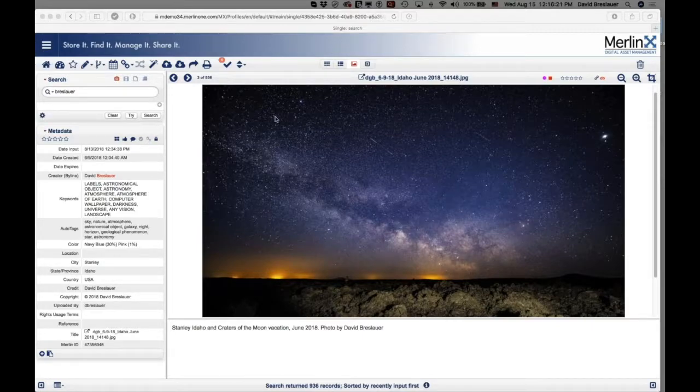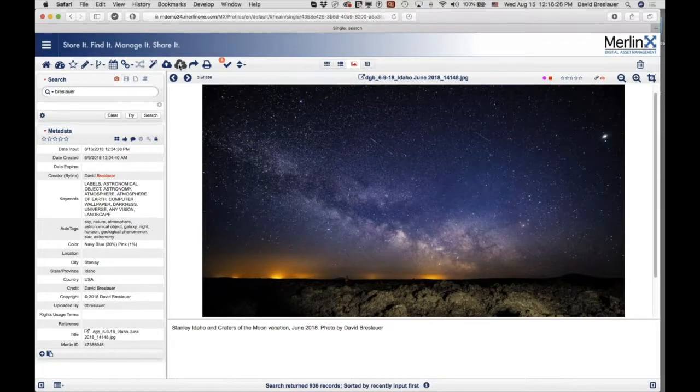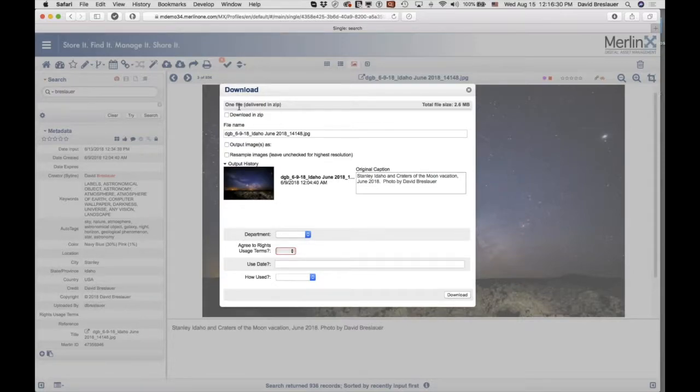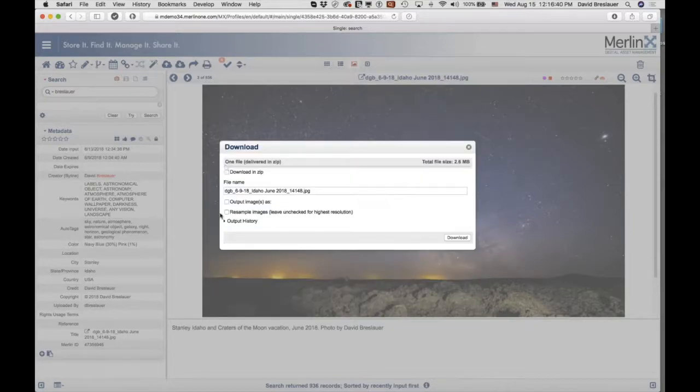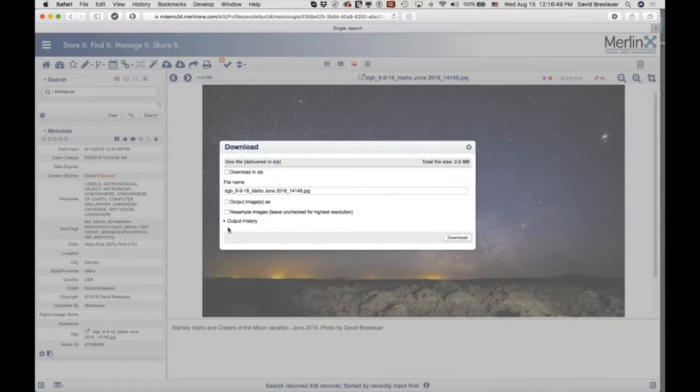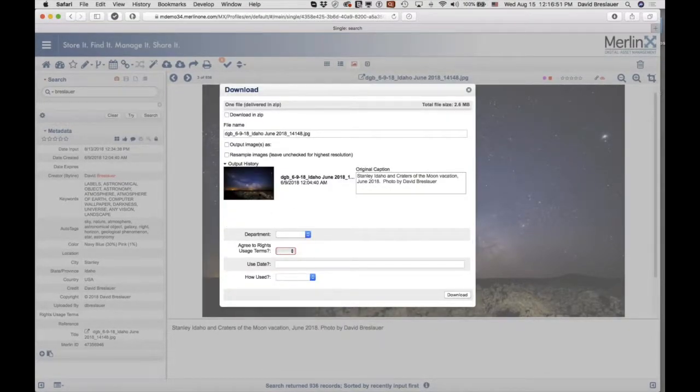So we were talking about adding history at the time of output. Let's just start with a simple basic download. I'm going to click my download button, and notice the top of the area should look pretty much the same. Some things may have been rearranged a little bit, but it's the same information. What is new is this output history area, and it shows up opened rather than minimized like it is now because one of the fields here is mandatory.